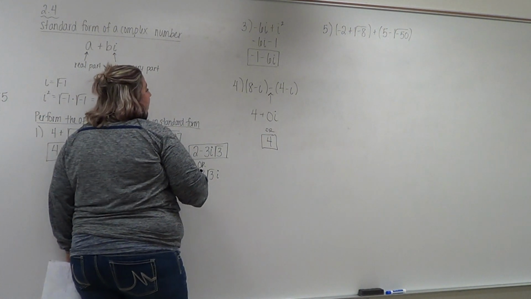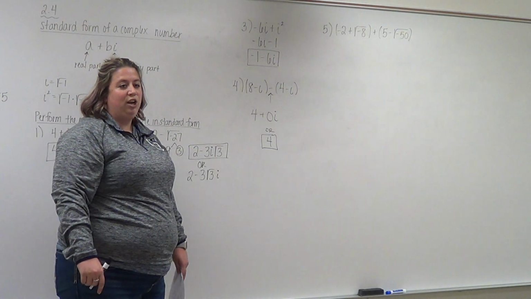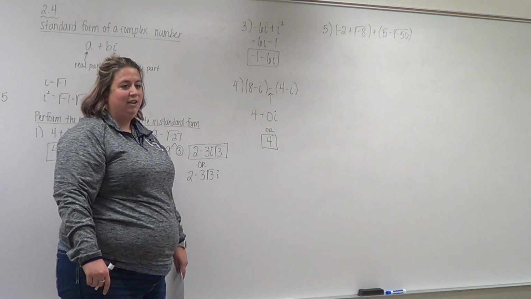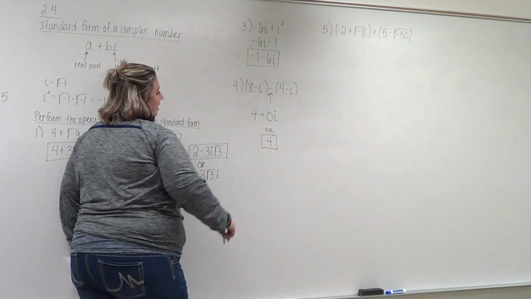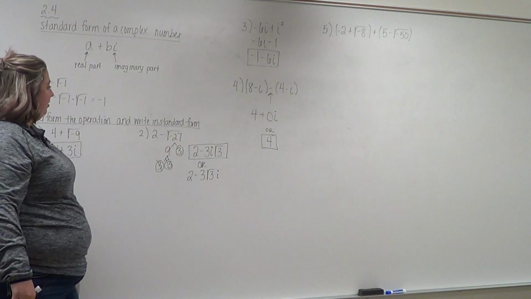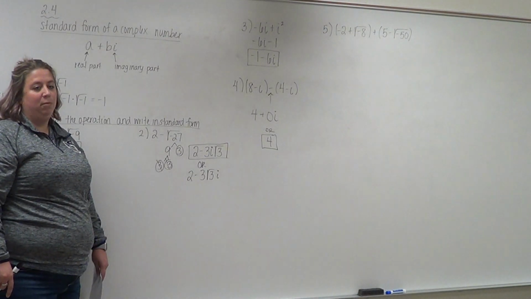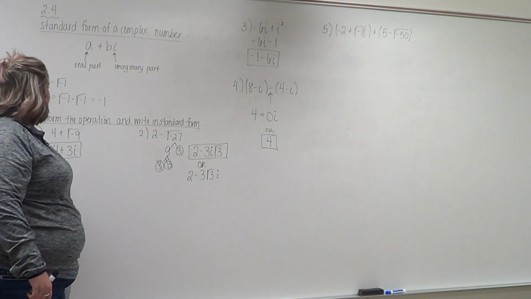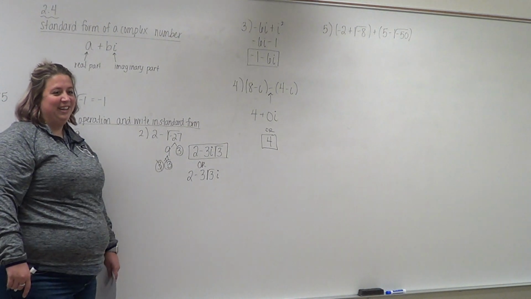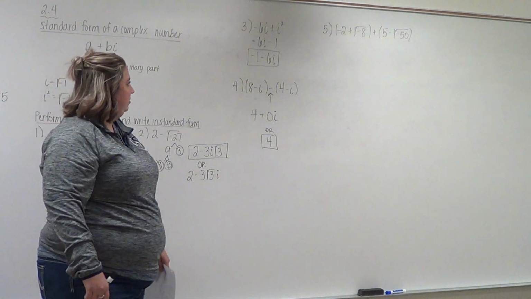Okay. It's like if I were to take x minus x, I would either have nothing or I would put 0x. Okay. So it's the same thing with an i. It doesn't actually go, the i doesn't go away, it's the number in front of it that goes away to 0. I know it's kind of weird, isn't it? And is i squared always negative 1? Always negative 1, yes.